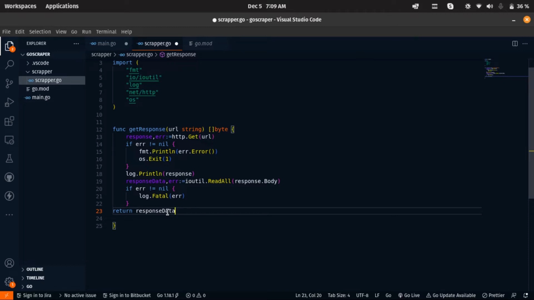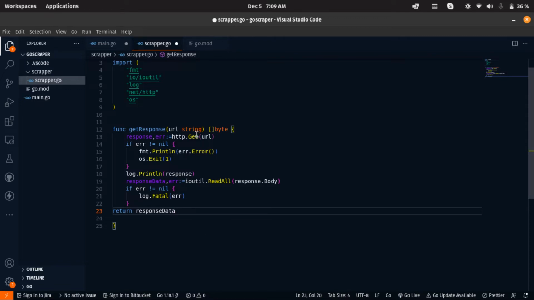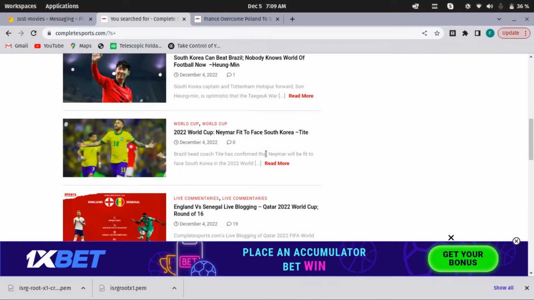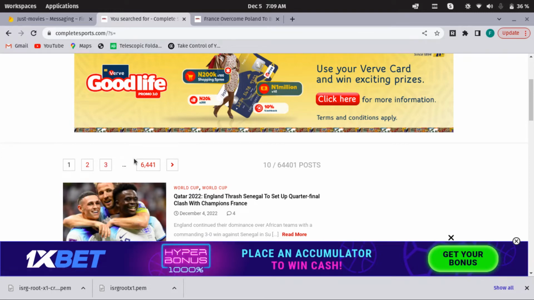This particular function, I'm taking my time to explain so that you're able to understand what it is doing. It's just calling that URL. The URL of the website we want to scrape, we are going to pass into this function, which I'm going to be showing us very soon. So the next thing we have to do is create another function that is going to pass that URL into this response. And don't forget, let's go back to that website. That is something I want to show you guys.